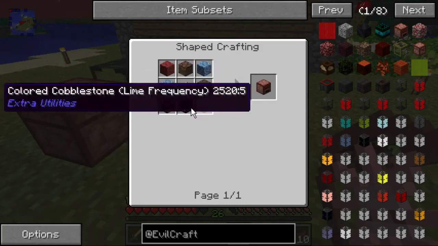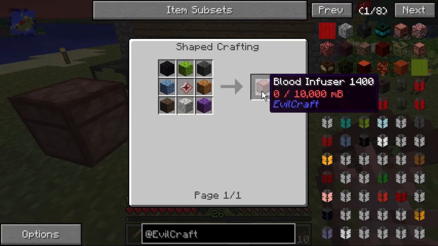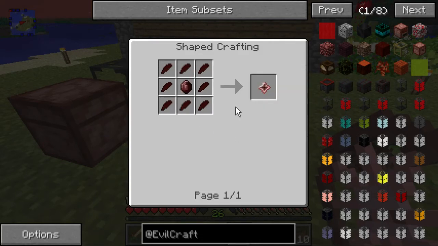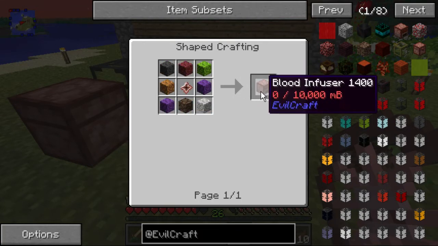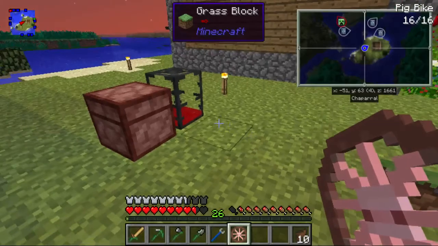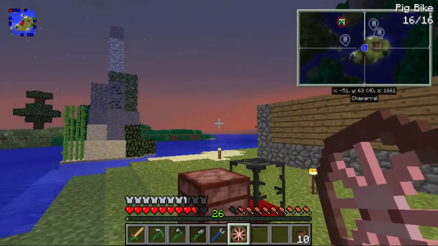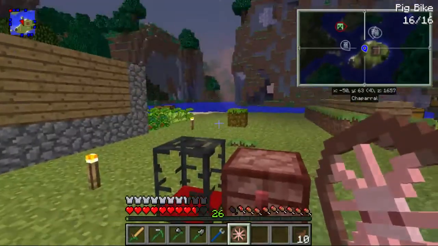And we just put cobblestone around it to make like a furnace. And this thing you can use to make the dark power gems a lot easier. And you can also use it to change certain items into other items. Like you can turn zombie heads into skeleton heads, and then you can turn the skeleton heads into wither skeleton heads. You can change bones into blaze rods, and a lot of other kind of cool transmutation type things.